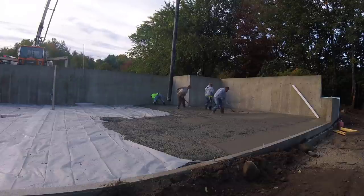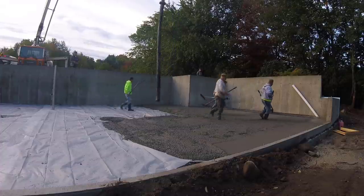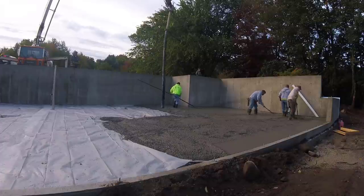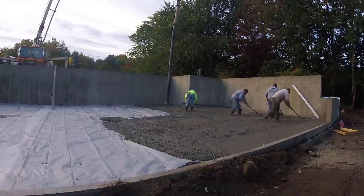Once we get our pads struck by hand, then you can see we just set the Vibra Screed down real easy, already running when we set it down. We start it before we set it down. And then the guy just sets it down, and he has it about half to three-quarter throttle, and he just pulls it back nice and slow.